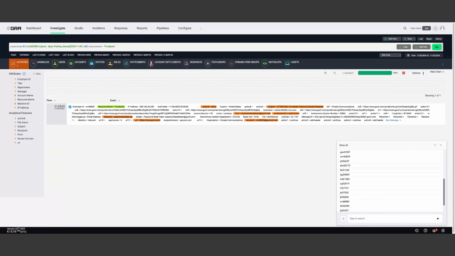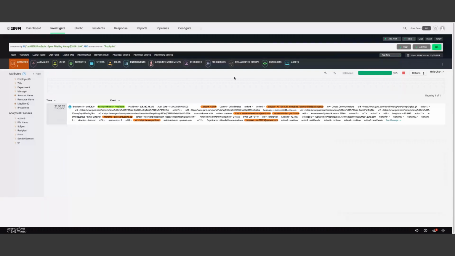And this SME AI, the subject matter expert AI that we have within the UI of Gurucul Reveal, gives us a very quick report of other users who've received this file and executed this file. Now, we're not limited by this. We can use the SME AI, as we like to call it in-house here, to generate reports, to ask further questions, and perhaps ask for response tips and hints as well.